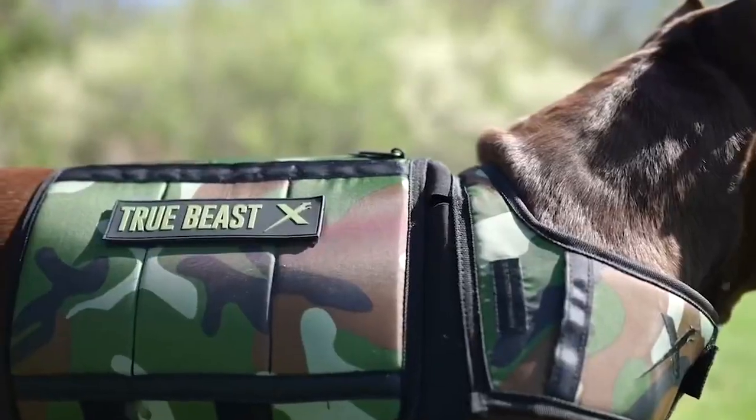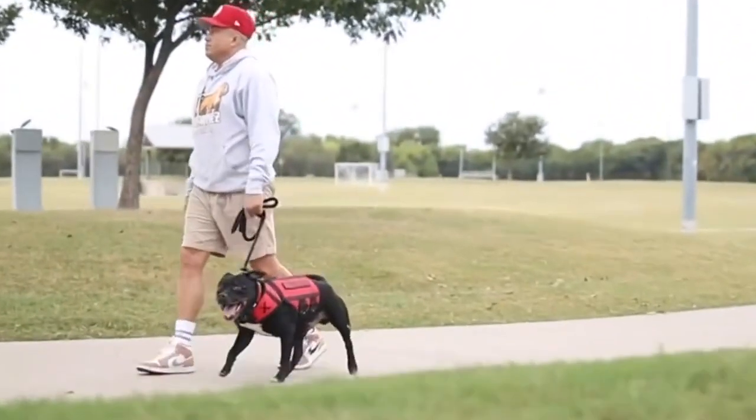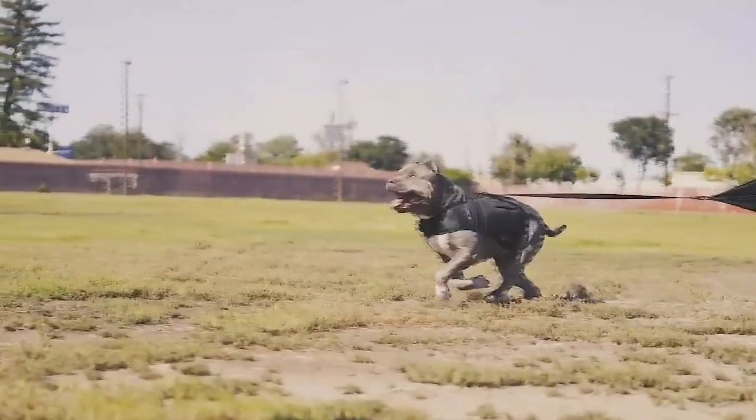My name is Stan Smith. I'm the CEO of X-Dog and the inventor of the X-Dog Weight and Fitness Vest. In a nutshell, it is the world's greatest harness for dogs. It doesn't matter what you're doing — whether you're looking to build muscle, combat obesity, address anxiety issues, suppress high energy, or just turn an average walk into a health-improving workout. We made it so convenient to exercise your dog that you literally only need about 30 seconds a day. It doesn't matter if you're doing basic obedience training or competing in high-level dog sports or protection sports — the X-Dog Weight and Fitness Vest can enhance it and take any daily lifestyle to the next level.